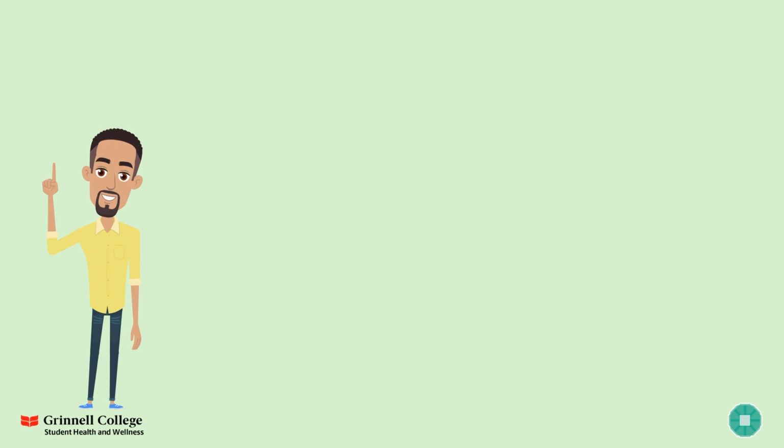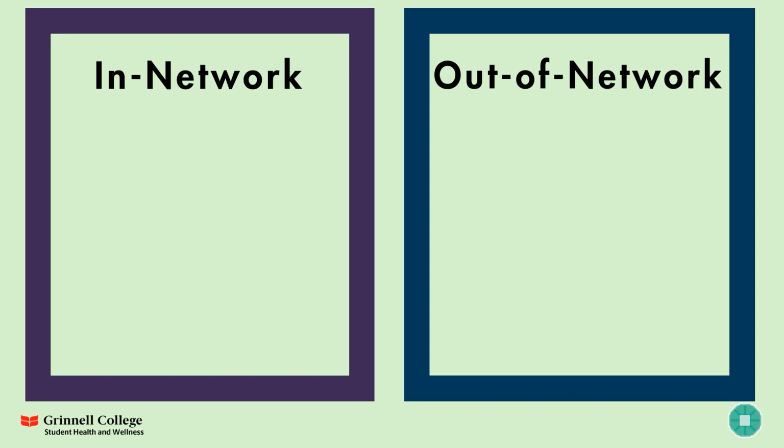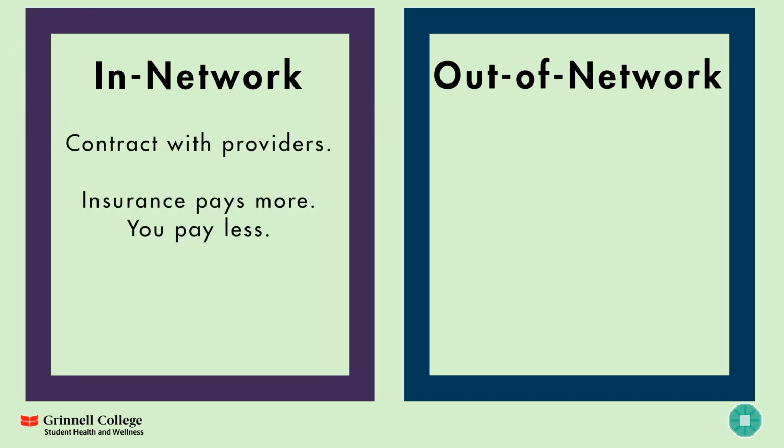The first thing we're going to go over is something that is important to know before you select a provider: in-network and out-of-network. You'll generally want to see someone who is in-network with your health insurance plan. In-network means that the insurance company has a deal with these providers about what is covered and how much the insurance company will pay for that specific service. The insurance company will pay more of a bill for an in-network provider, and you will pay less. Out-of-network provider means that the insurance company does not have a contract with these providers. Insurance companies will pay less, and some plans they'll pay none. You'll end up paying more.